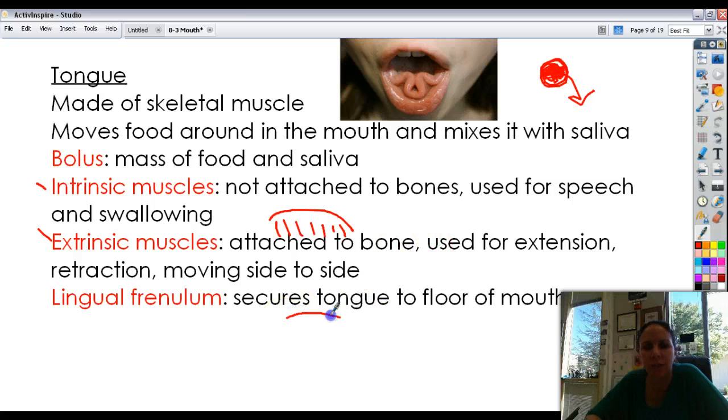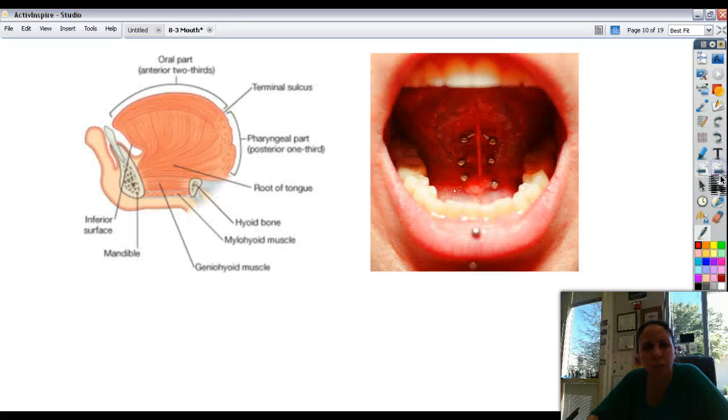Now we want to make sure our tongue doesn't escape, and so if this is your tongue and your teeth here, you've got a little bridge right there, and this little bridge holds it all together. That's called your lingual frenulum. So there's that frenulum again, this time lingual. Lingual refers to tongue. If we look right here, there's a lovely pierced one like that. So there's your lingual frenulum, and then right over here it would kind of be like right here. And in this one you can see the intrinsic muscles here and the extrinsic muscles here.